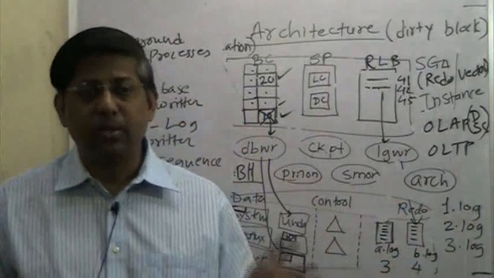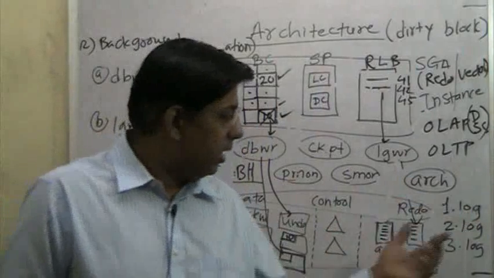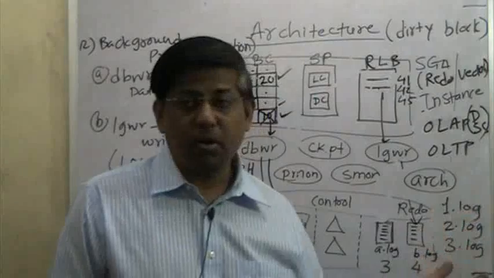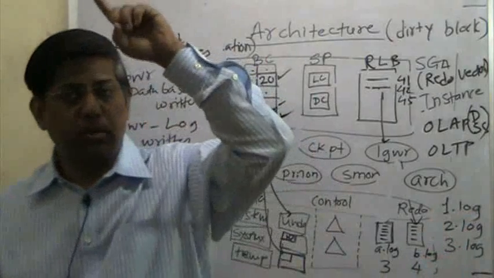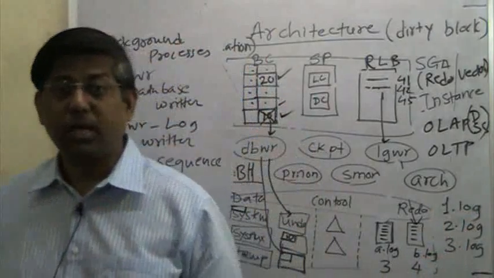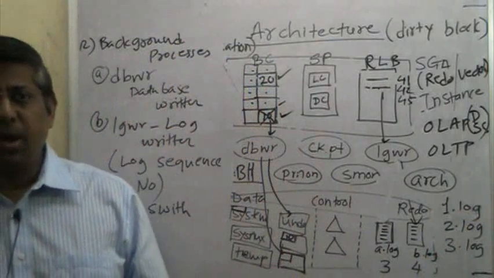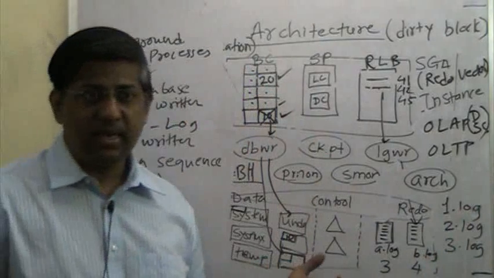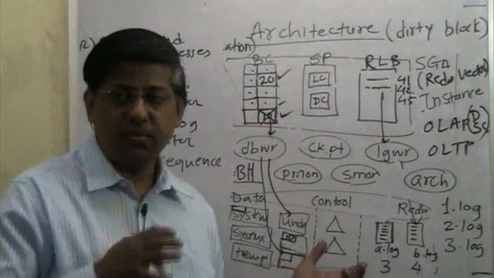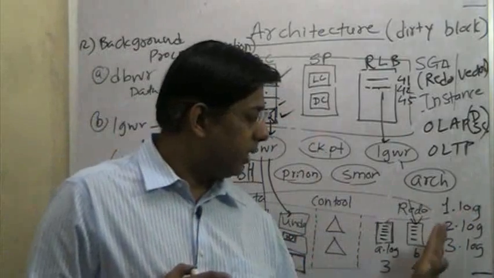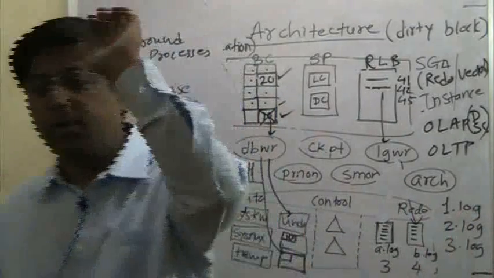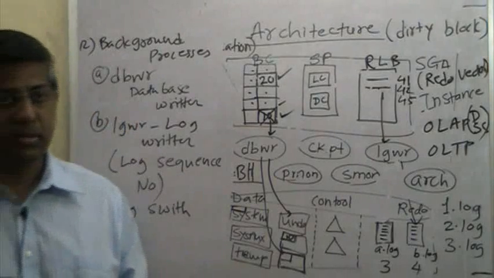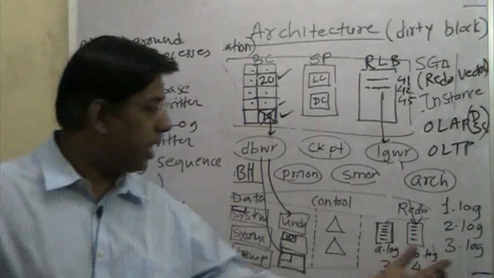As your database moves in time, let us say your database was created 6 months ago, so many log switches have happened so far. If you go to this directory, this drive, and see the archive log files there, you will see them from day 1, 2, 3, 4, 5, 6, 7, all the way. Are they really required? They are required if you need to do recovery. We will talk about recovery some other time. But those archive log files should be backed up somewhere, to tape, so that if required we can bring them back. So that is what the archival process is.